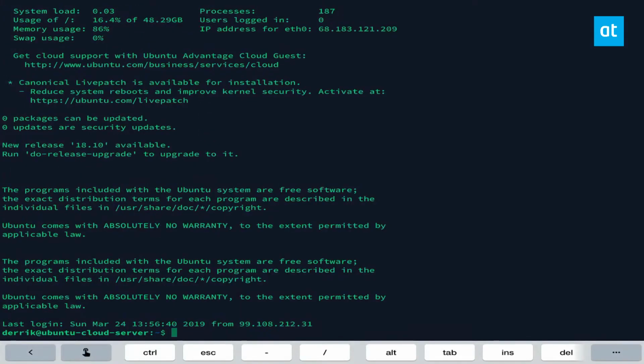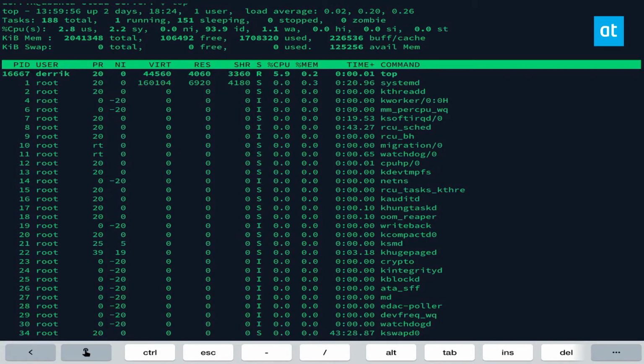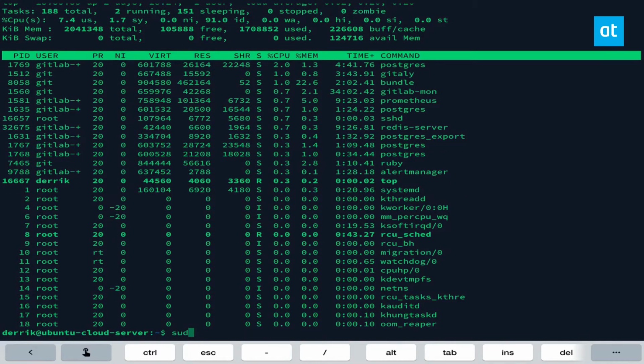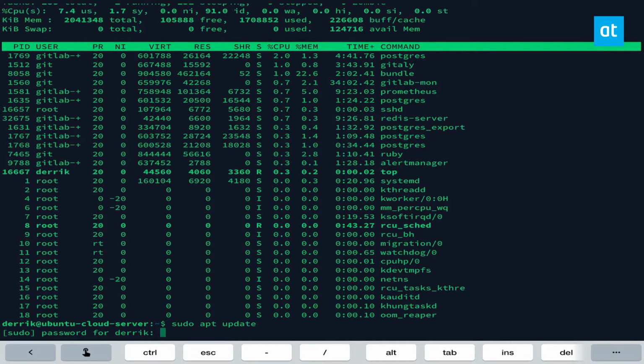That will authenticate and will give you an open terminal, and you can use it just like if you're sitting at a Linux computer. So I can do top to check the processes going on here. I can run an update. Do a whole lot of stuff.